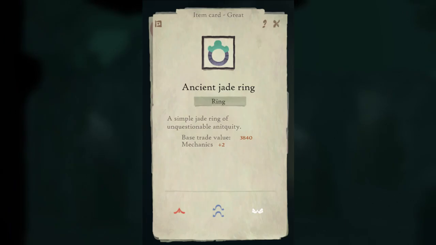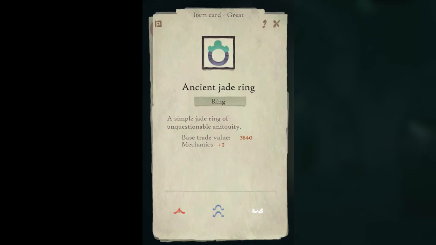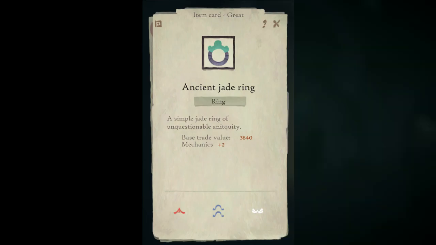For example, I found an ancient jade ring in one of these chests. Previously, this ring was only obtainable through Resna Rose Spring, meaning it would take considerably more time and effort to obtain it from her compared to this randomish drop.